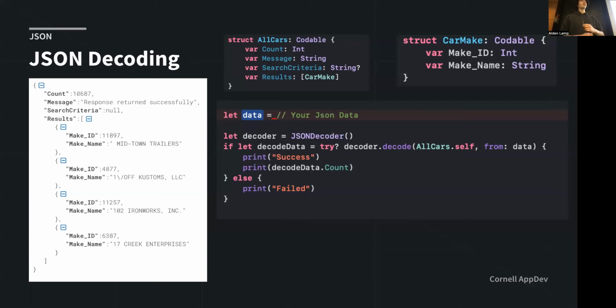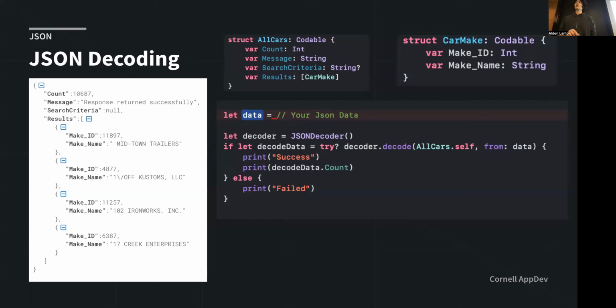Yes. So the codable is actually a protocol. But the way that we implement it is we just say that all of our classes that will be parsed are of type codable. So you can see this all cars is a class of all cars that is also a codable object. That's what the colon means. If anyone's taken, I think 2110, this is the same as class hierarchies or interfaces. But it's just labeling our class as something that can be decoded by a JSON object.